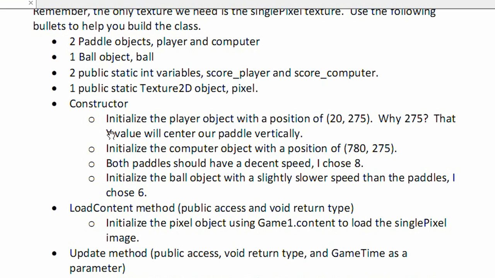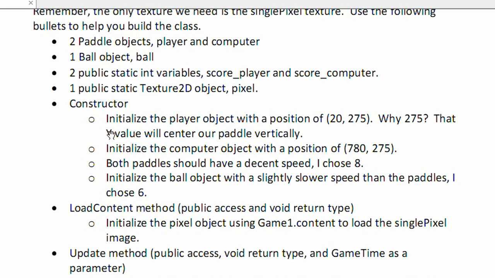We want to initialize the computer object with the position of 780, 270. 780 will give us a 20 pixel gap between the right edge of the window and the right side of the paddle. Both paddles should have a decent speed. I chose 8. Initialize the ball object with a slightly slower speed than the paddles. I chose 6.